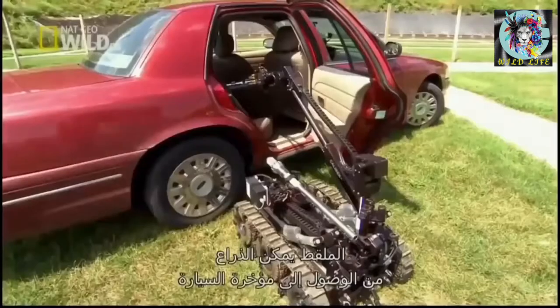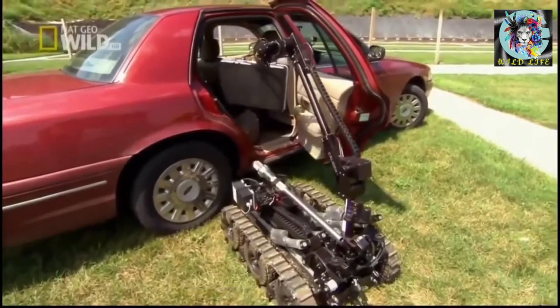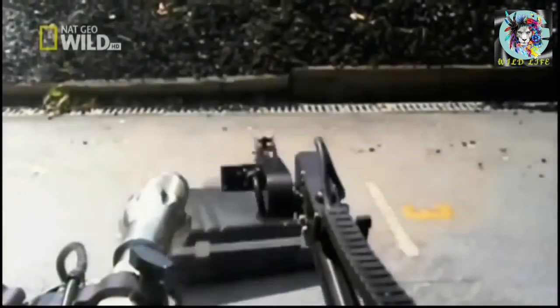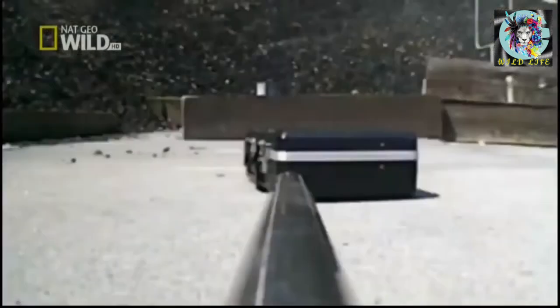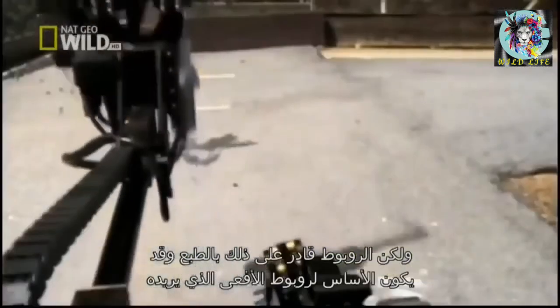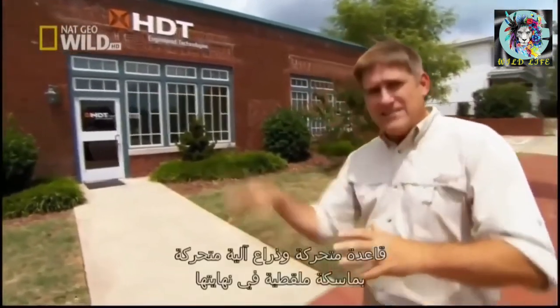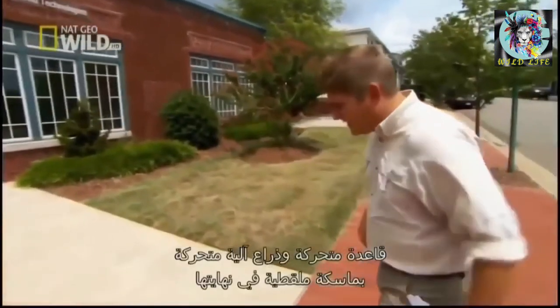The claw enables it to access the back of the car and remove what could be a bomb. The I-Corps has one other function that Brady's hopefully not going to need. Brady's not planning to blow up any snakes, but the robot is obviously capable and could be the foundation of his snake bot. The bomb defusing robot suggested a design for my snake bot: a mobile base, a maneuverable arm with a gripper on the end.